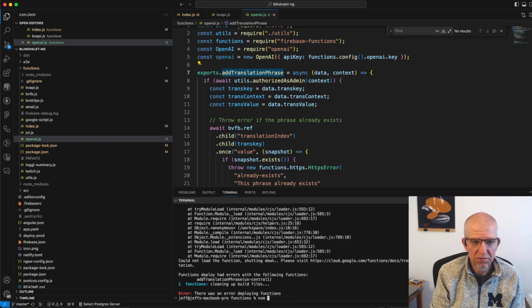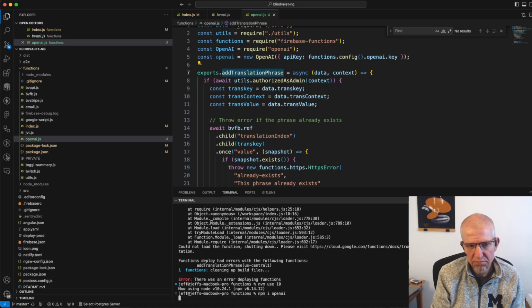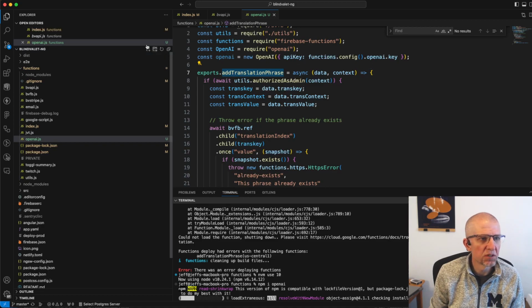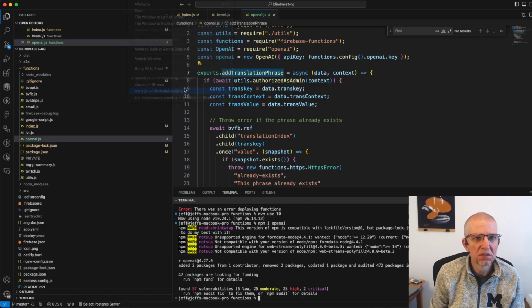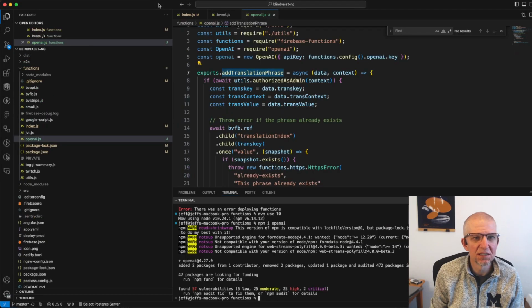I think this is something with the version of Node that's being used. Strange that the syntax didn't work because I had the same syntax in my other script. Maybe because it was an environment variable, it was picking it up straight from that. And since here it's in a function config, it's not the same.